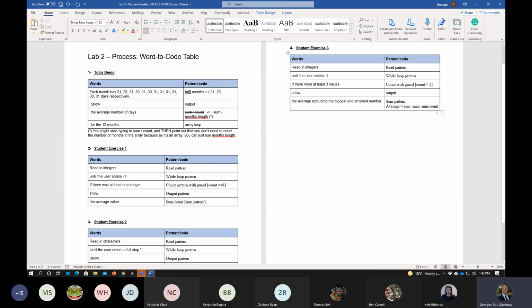Since we are taking out min and max from the count, from the average, it is sum minus min minus max divided by count minus 2, which means we're going to need also the max pattern, and also the min pattern.